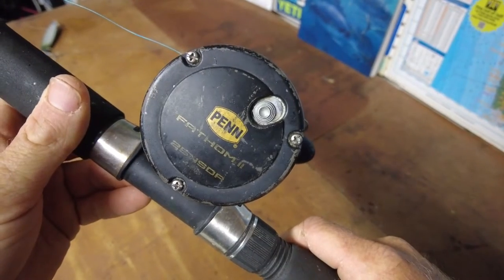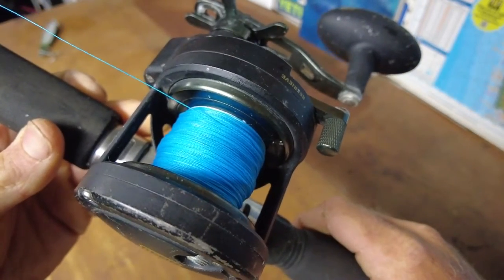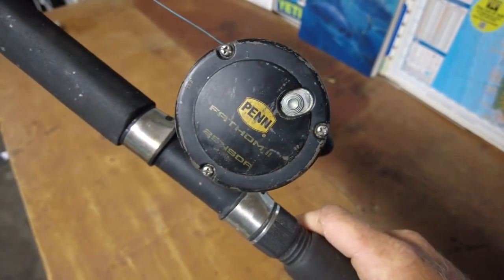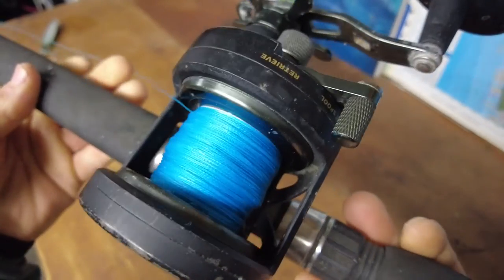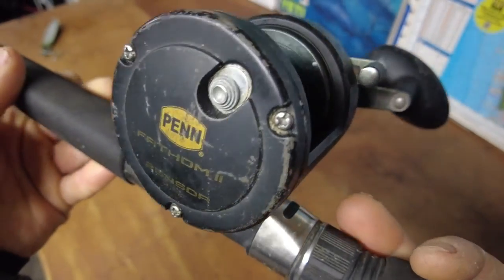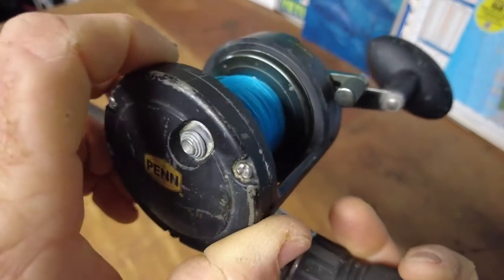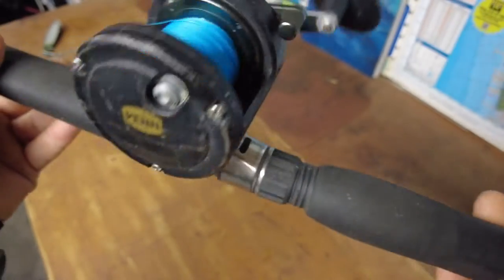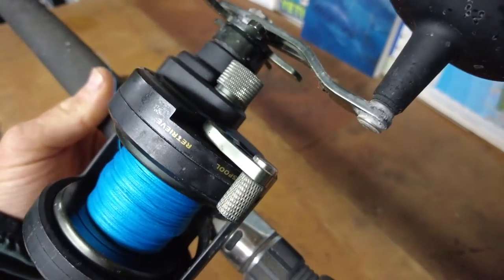But this is very, very durable. I've gotten it serviced once from Squid Co, but overall it's a super durable reel, very powerful, very capable of handling La Jolla yellowtail. The MSRP and what I have it on my Amazon storefront is $240 for this reel with no line on it. So I'll flash to some clips now of catching that yellowtail using this reel.